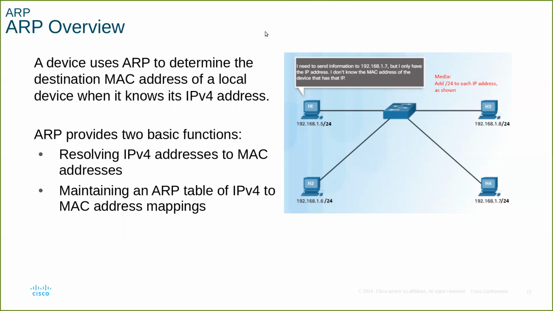Like if I want to come to your house, I have your mobile number, that is your IP address, but I do not know your physical address, your location. That will be your MAC address. So one thing I can do is call you on your phone and tell you to give me your address so that I can come to your house. The same thing is happening here. This computer knows the IP address of the computer that it wants to talk to, but it needs the MAC address so that they can communicate. So the computer is going to send an ARP request, asking for the MAC address of the computer.